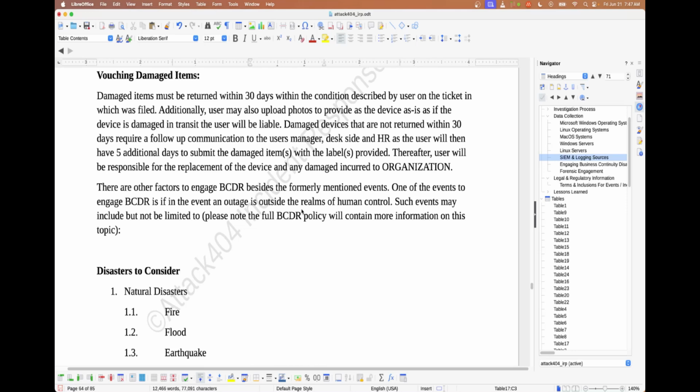When we discuss damaged items, we could then take a look at how long we want to give the individual a time frame to send that back, or we want to do it until the UPS or FedEx label is valid. If it's not, then guess what? You're getting hit with the cost of the item.